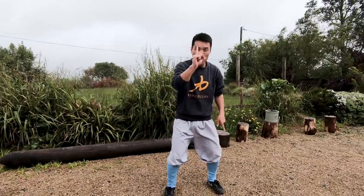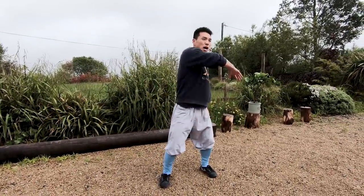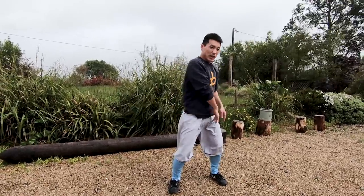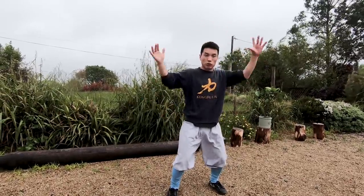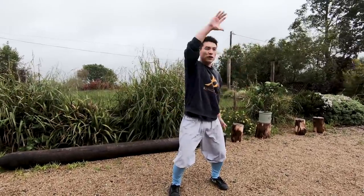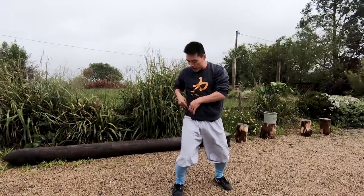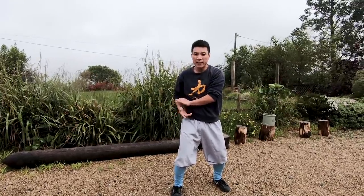Don't worry, we'll get into more details. First of all, we're working on our arms. Concentrate on the right hand. Arm, circle, drop, and down — that simple. Don't make your arm too straight, just halfway. Like a big circle, nice and easy. Move the arm, drop down to your waist area. Hands together, which is on top of the bone area in the waist. This is the arm work.